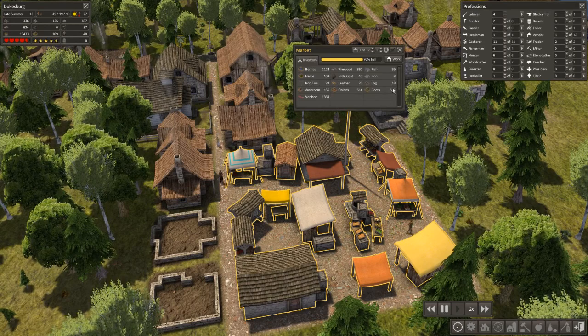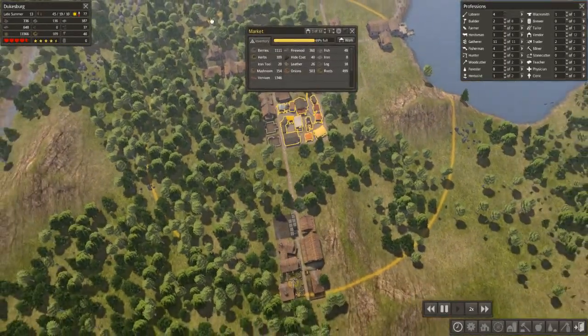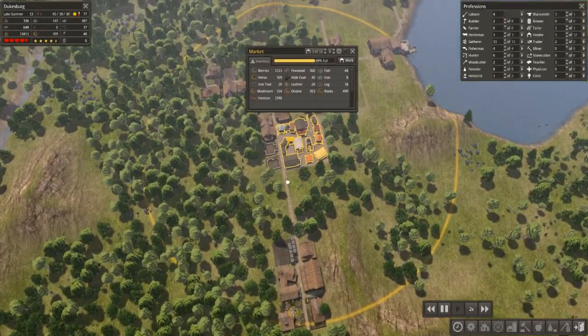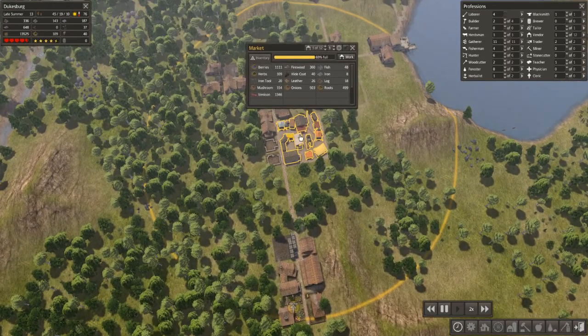Now, you can see it's like a 90 block diameter, 90 square diameter. Anywhere within this circle, if the people need anything, they'll just go right here. Now, this is important because, let's say somebody over here needs stone for some reason. Well, stone's here. There's no stone in here yet because stone's a little bit low, but it's coming. You can see we have iron in there. Or let's say somebody over here needs tools.